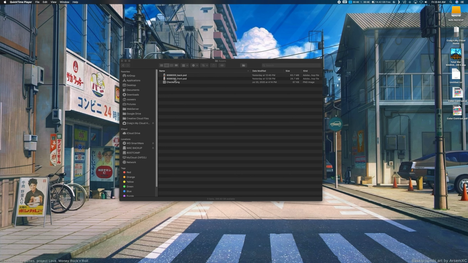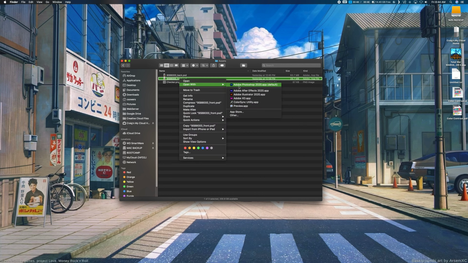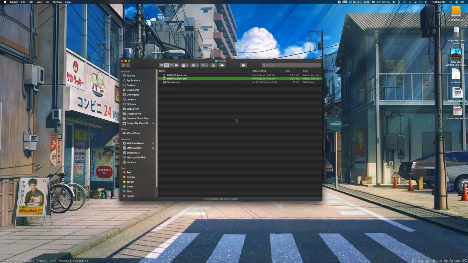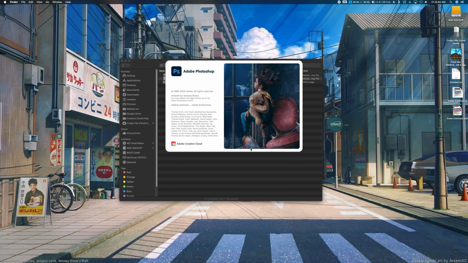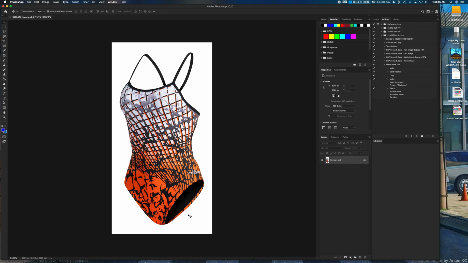The first thing we're going to do is open up in Photoshop the base image we're working on. So this is the front of a leotard, and hopefully it will open here in a bit. Okay, so this is the front of the leotard that we've set up. For this purpose, it's just a basic image. I haven't done anything else to it, just to show you how to set up the initial grid.